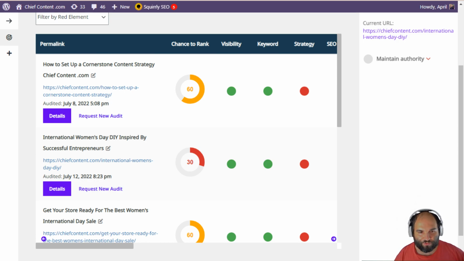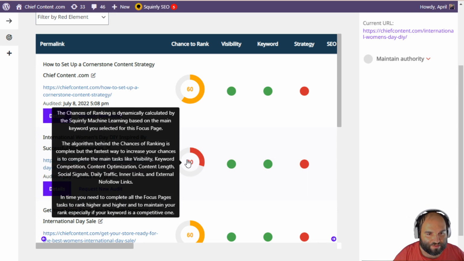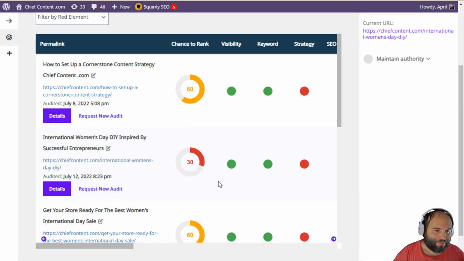But if you remove from focus pages, you open up a new slot for a new page that you want to work on. Because for example, on this page with 30% chance of ranking, maybe I don't want to work on it anymore, because let's say that I've worked for 3 years on it, I couldn't do anything about it. Let's just drop it and focus on a page and on apple juice that we can actually get to customers. So if the apple juice isn't right, just change the recipe, focus on a different apple juice, get that to the customers, and this is what you want to reach.